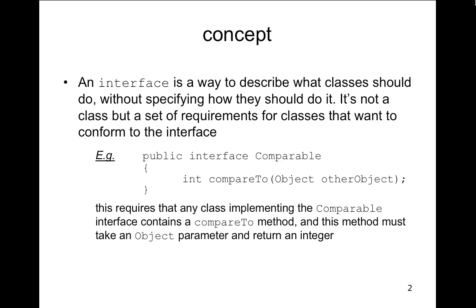So the concept on the menu today is the concept of the interface. You don't actually have to use an interface, but it comes in handy, and you'll see why by the end of the lecture. The interface, by concept, is a way to describe what classes should do without specifying how they're doing it. It's kind of like the abstract concept that I talked about before. If you have an abstract method in a class, you have to make the class an abstract class. An abstract class is kind of like an interface, but it's a class.